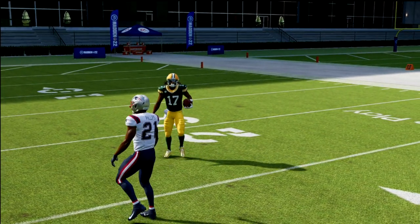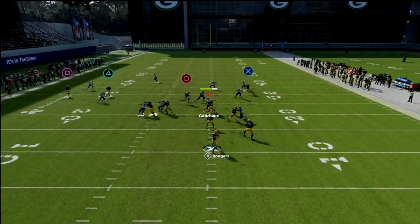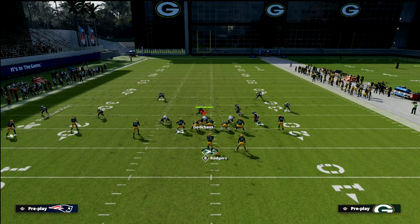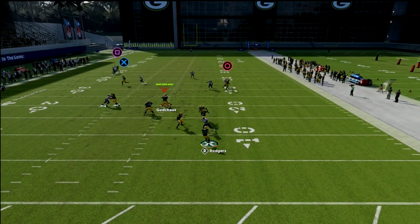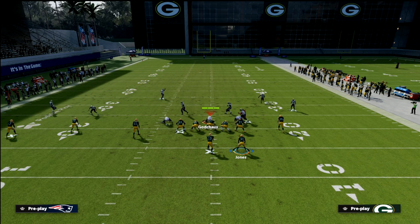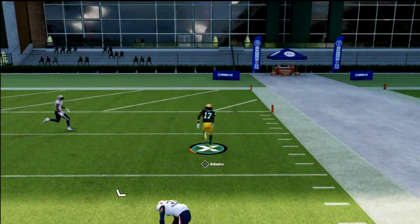This concept — I can't talk enough about it. It really is my favorite concept in Madden. Let me show you Cover 4 Show 2. You're going to see we get an isolation on that backside guy because the route runs so deep. His route tech will light up and oftentimes it can get over the top. It comes down to route running in MUT — you're going to want the best route runners. And with a streak, it becomes literally the best bomb in the game. You see how open it is over the top — it can beat man, it can beat zone. With the streak, you want a sharp pass lead to the right. Really hard to stop this concept.